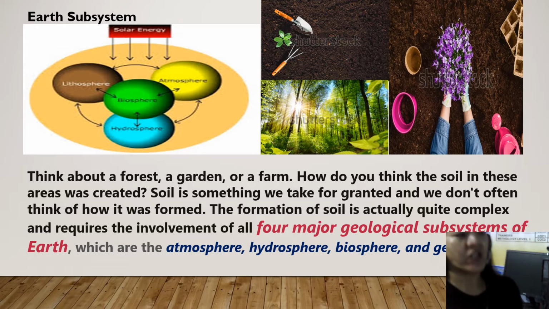I would like you to think about a forest, a garden, or a farm. How do you think the soil in these areas was created? Soil is something we take for granted, and we don't often think of how it was formed. The formation of soil is actually quite complex and requires the involvement of all 4 major subsystems of Earth, which are the atmosphere, hydrosphere, biosphere, and the geosphere.